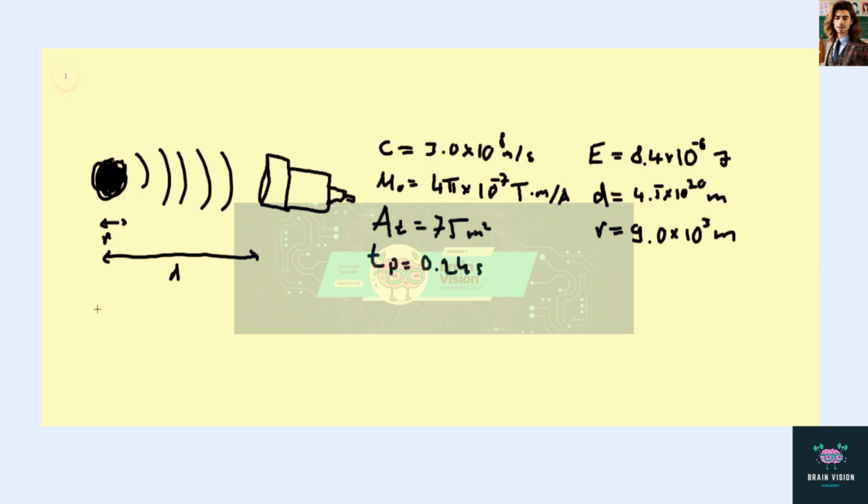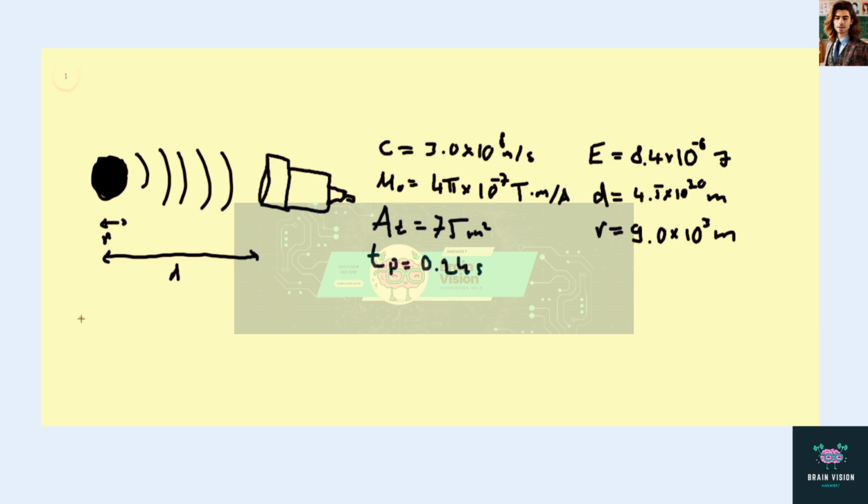So what we can do first is try and figure out what the power and what the intensity of this magnetar is. But the main thing that we want to find is the power, not the intensity. The reason is that once we know the power of this guy over here, we can use that power to find what the intensity is on the surface. And using the intensity on the surface, we can find what the size of the magnetic field on the surface is. So this is the agenda.